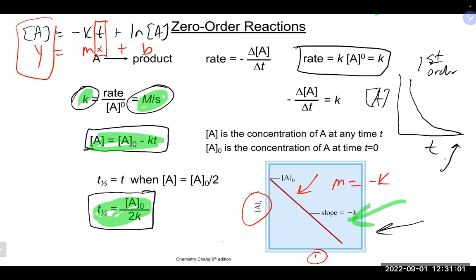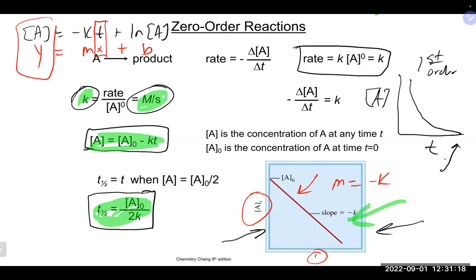If you see those exact same things graphed here, like we see here, and it does yield you that linear relationship, then we're obviously talking about zero order. So those two graphs are sometimes both actually used, so you should keep that in mind as well. Any questions on that there?